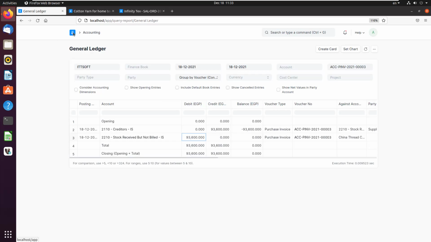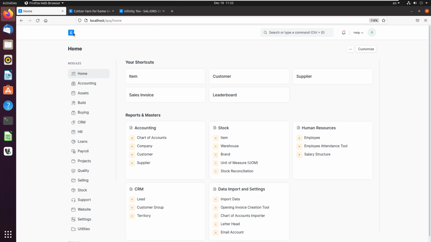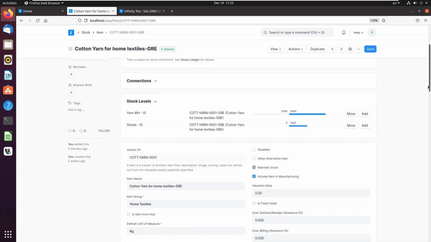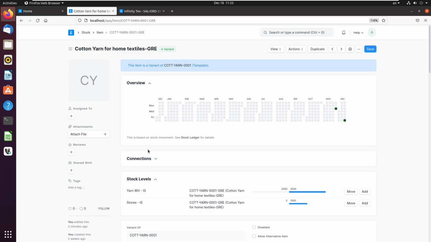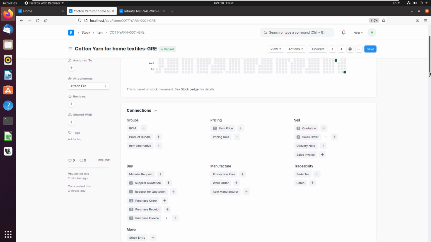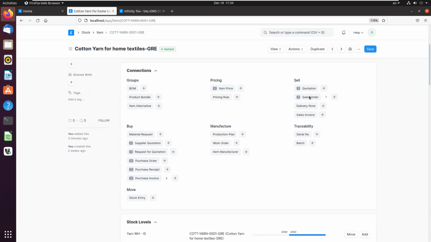So far we can proceed with the sales order of this item, and from here we can go to our sales order from the connections part. You will see that we have a sales order registered for the item.